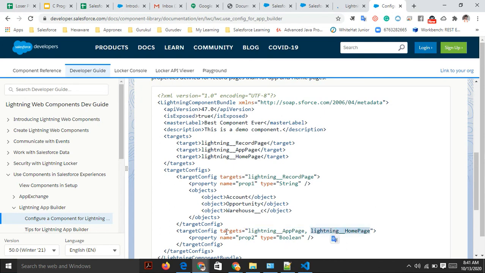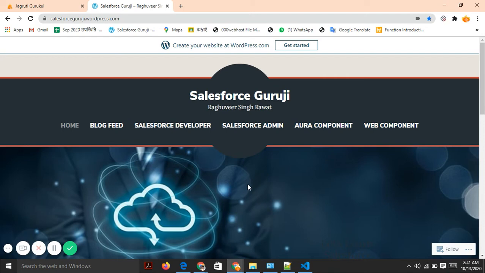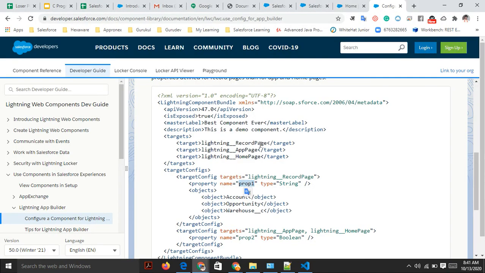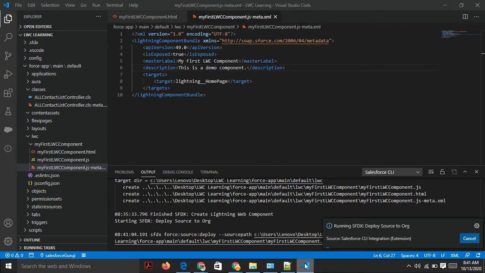If you want to give multiple, then we can give comma-separated values, and which objects it should be available for, and what properties we can take from there. I will explain these later, but right now I need to go into Lightning, and it's processing. So let's wait for this to complete.